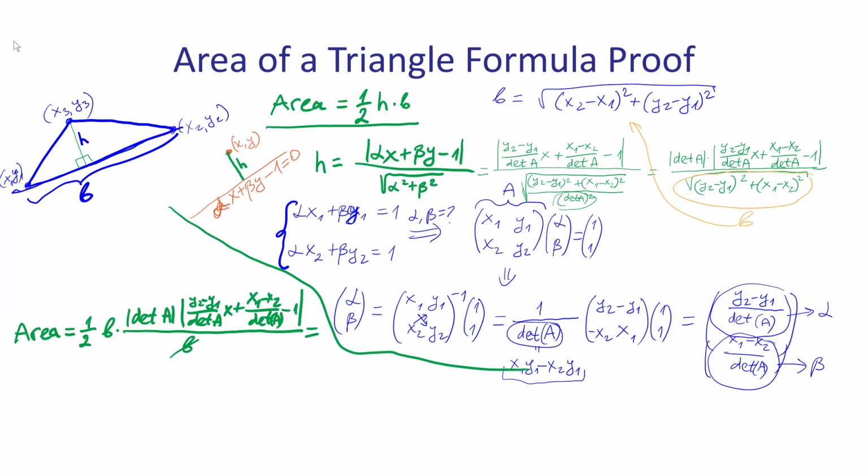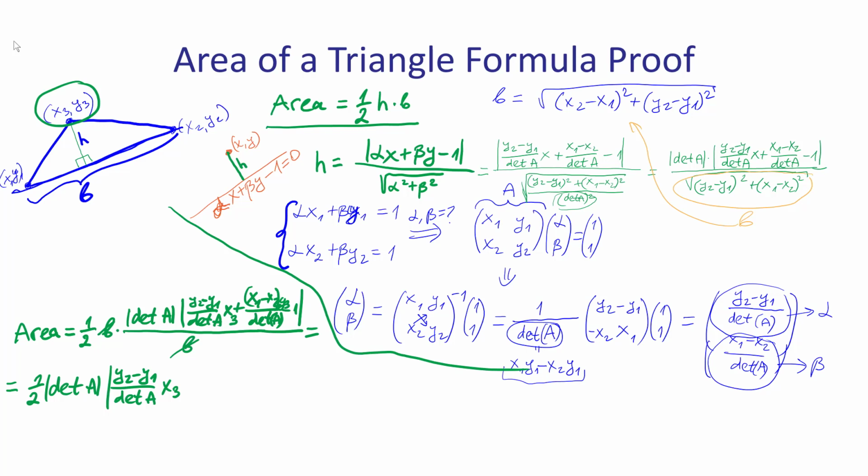So we can cancel b, and we will get 1/2 multiplied by det a, determinant of a, and multiplied by y2 minus y1 divided by det a x. And pay attention what kind of x is that right now. Since we are talking about distance between point x3, y3 to that thing, this will be x3, and here I need to add y3.